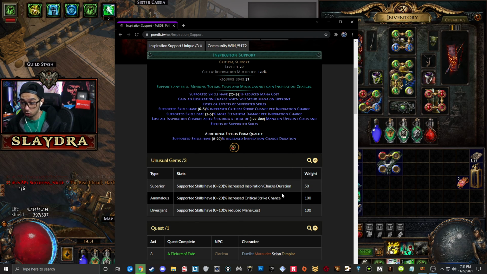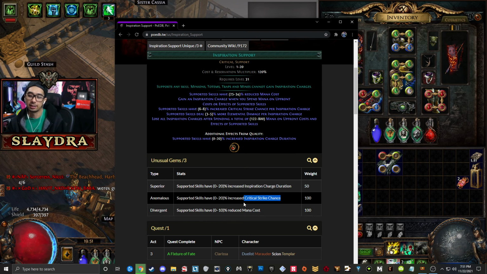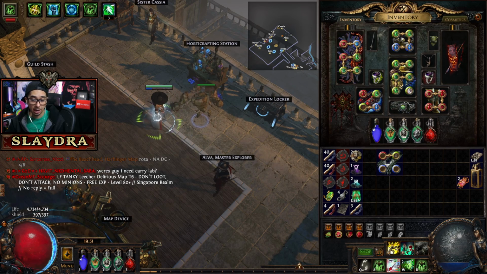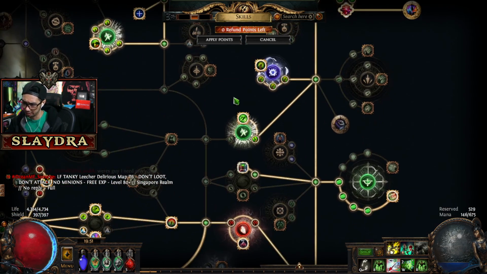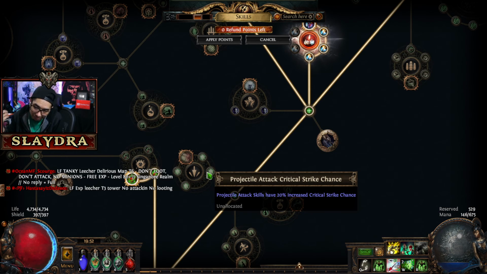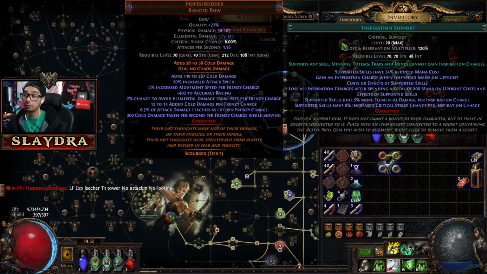But the increased critical strike chance, hey, that's good. Reduced mana cost, you can consider it, but this is definitely going to be good. Is it going to be a huge DPS boost? Not really, but is it still going to count? Yeah, definitely. I mean, 20% crit strike chance, if you look at the tree, that could be about one node, depending on the bow over here, you get like 20%. Yeah, 20%. That's basically almost one skill point. So consider that. There's no reason not to. It's just going to be a free buff if you can afford the currency.